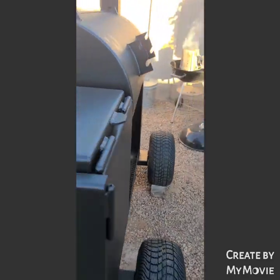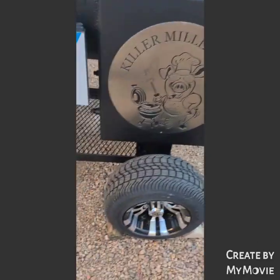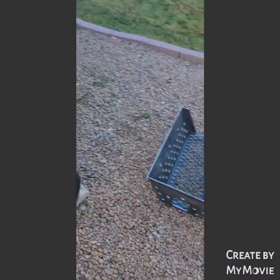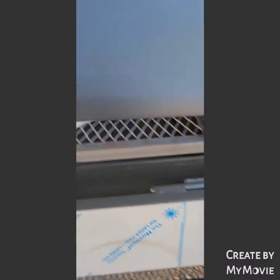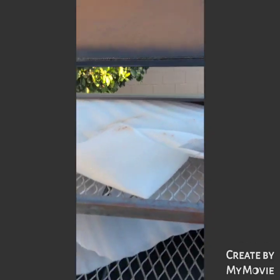But let's get in here and look at some of the other upgrades, things that I went with. Other than the art, other than the actual off-road package, which is an absolute must. I'm in Arizona. There's no way I would have got into my backyard and through these rocks without it. Definitely it's heavy as I open it up for the first time.